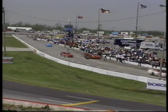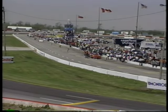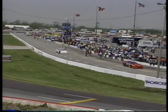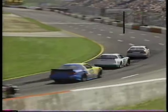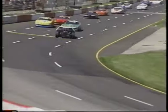Great service by some of these crews. Lightning fast pit stops, and the way this series is going in 1990 in the AC-Delco Challenge, pit stops are more critical than ever. Absolutely true. You can't afford to give up positions in the pit stop. Take, for example, Scott Hansen, the job they did keeping this car in line. Look at the damage on Scott Hansen in number 53, looking more like a dirt modified as Chip Shenneman's got the green flag, and we're off and racing again on the restart.